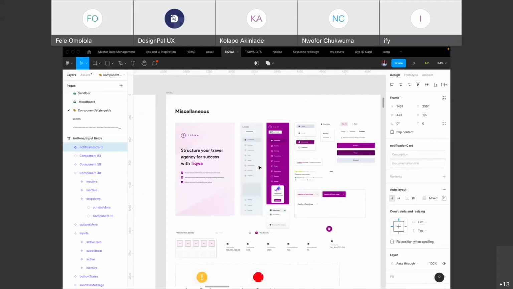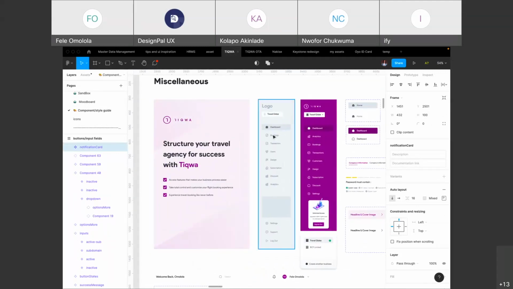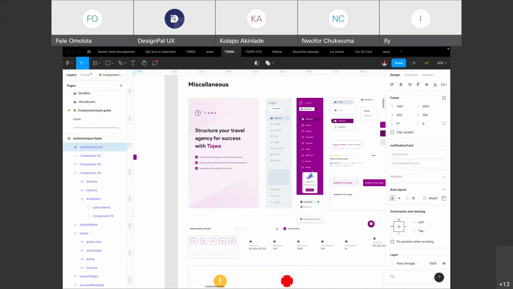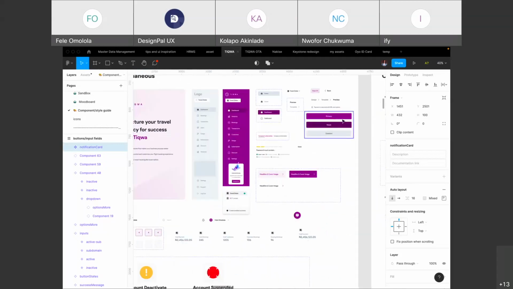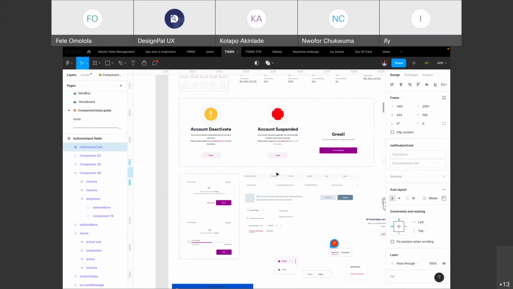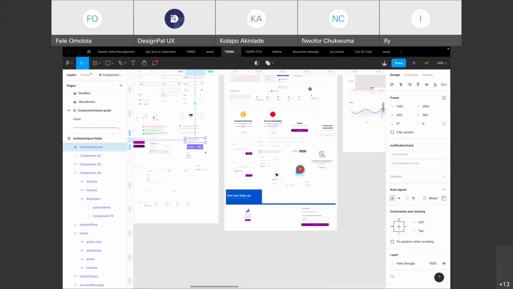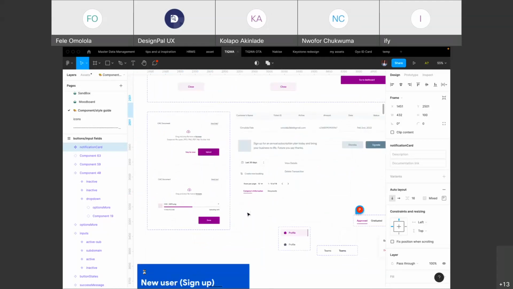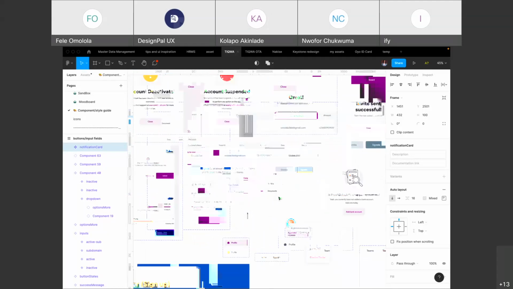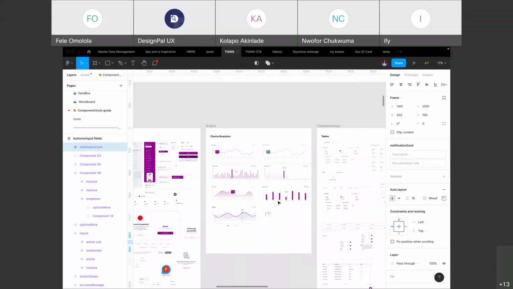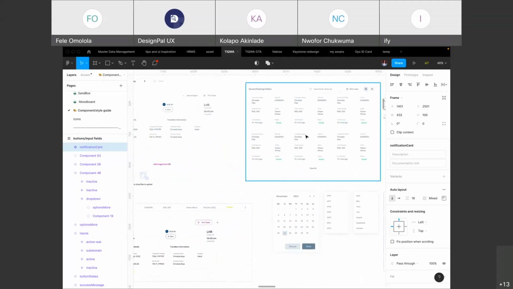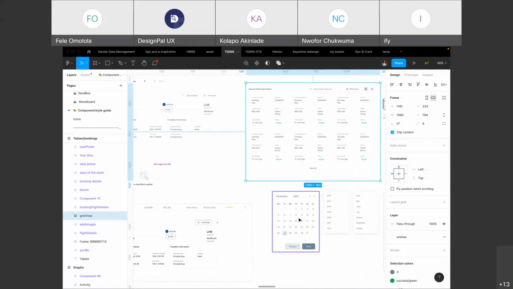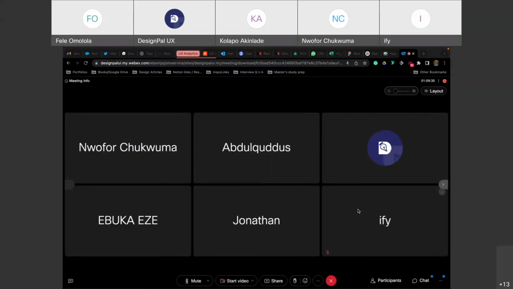So the next one I have to design is, okay, these are just miscellaneous, anything that has to do with components, my side menu, everything that has to do with components basically. Even if the developers see this, I'm still going to arrange it because it's kind of scattered. If the developers see this, they're very happy, I've already created something easier for them to work with. So it's very, very important. That's all for the style guide.